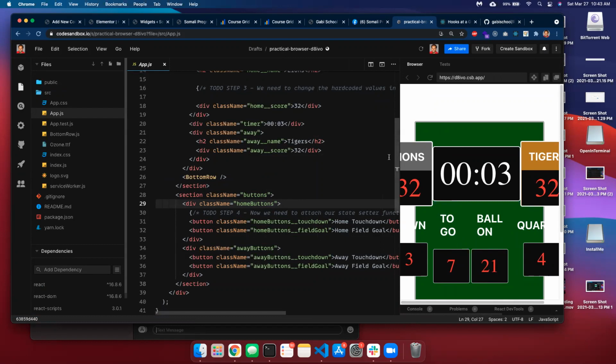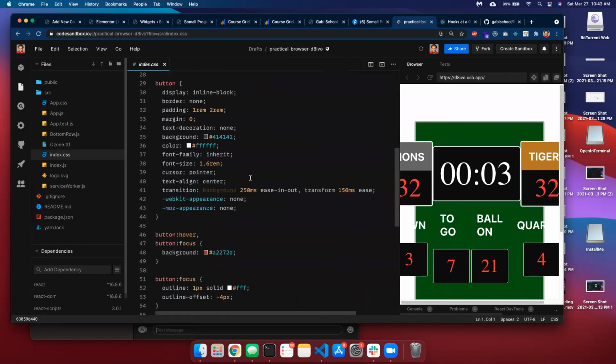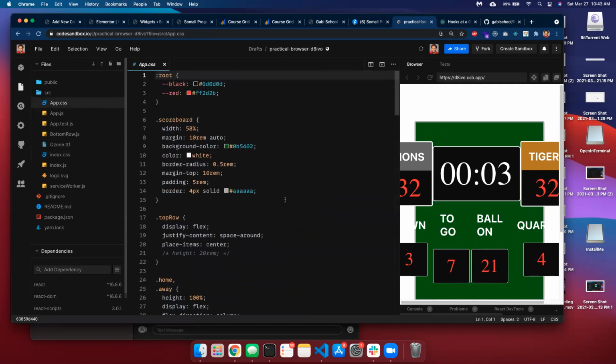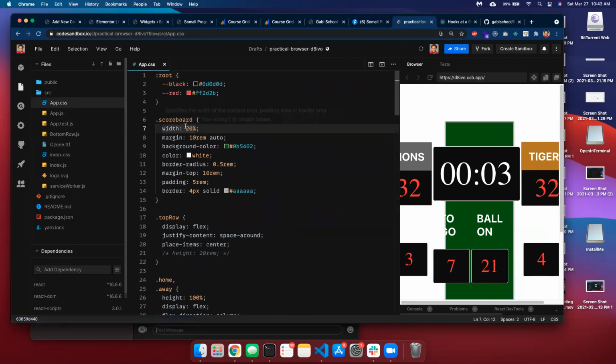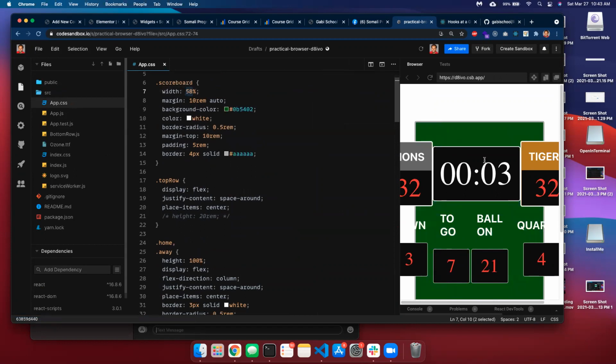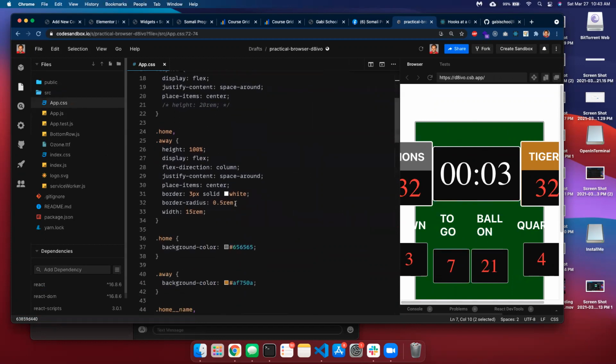Maybe let's remove some of the CSS so we can see. Things are not aligned perfectly. I should have worked on that one.